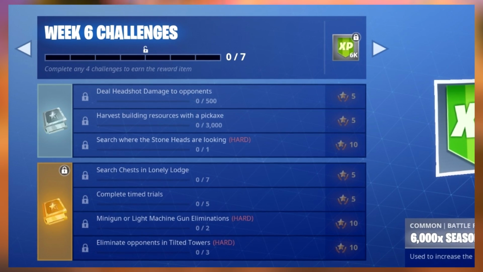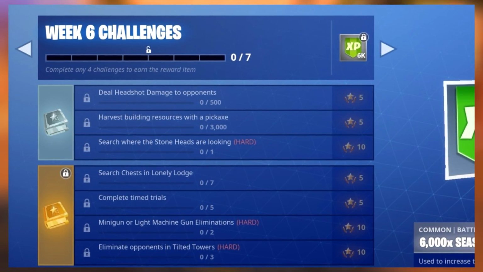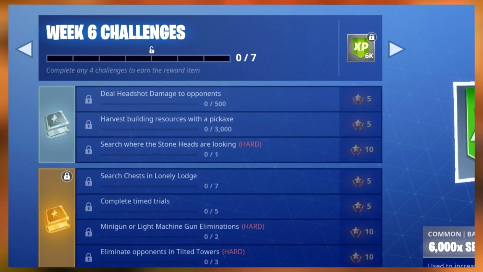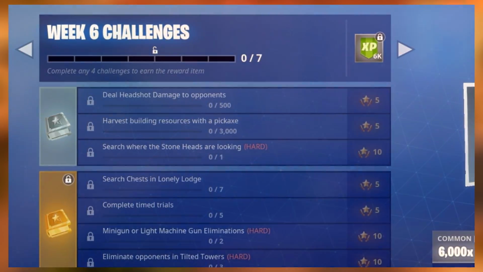Next up, we got minigun or light machine gun eliminations 0 out of 2 for 10 battle stars. This one is probably going to be one of the most easiest challenges in my opinion. And finally, eliminate opponents in Tilted Towers 0 out of 3, hard, for 10 battle stars.